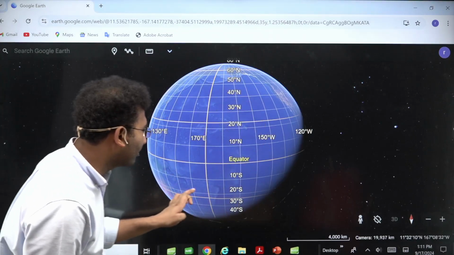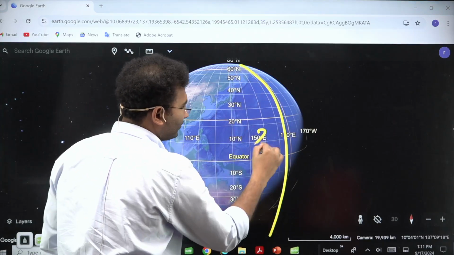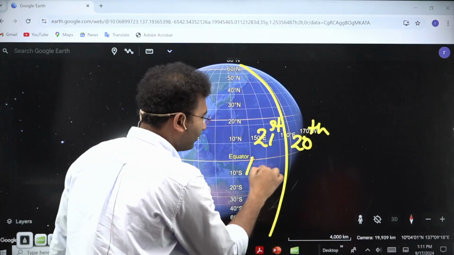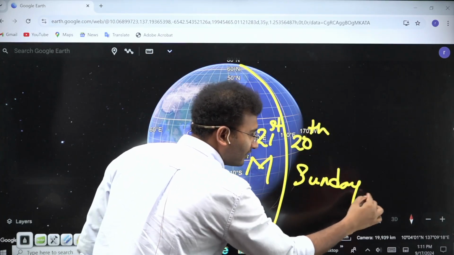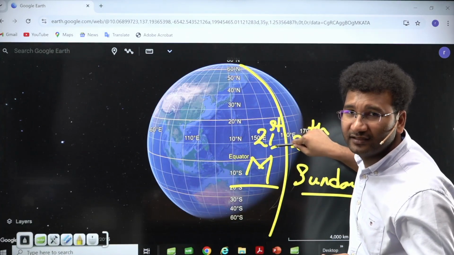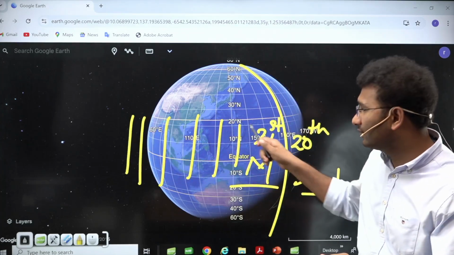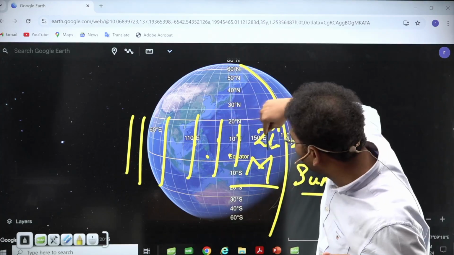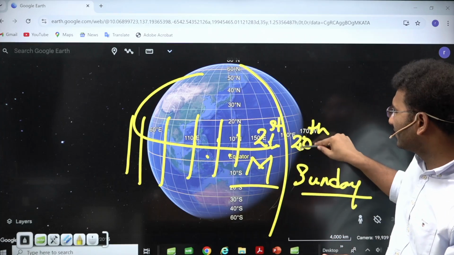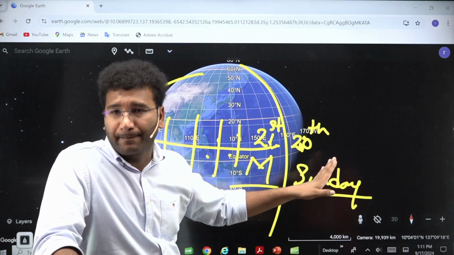As soon as the earth rotates a little more, here you will see 21st. But what is the time here? It is still 20th. If this is your Monday, this is still Sunday. Do you agree? Now see, this place saw 20th first. Next, this place will see 21st, like that. The 21st will be seen last by those places which are present east of the international dateline, right?